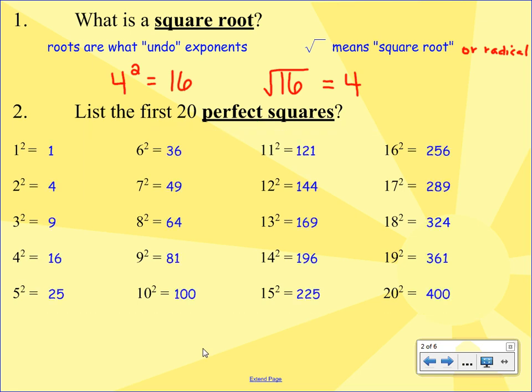So you can check your work and then obviously make any fixes that need to be fixed. I would say you need to have the first 10 memorized. So 1 through 100 you should know by heart. Probably 121 and 144 as well. But then the other numbers, maybe you don't know exactly what the root is, but hopefully you recognize that it is a perfect square.